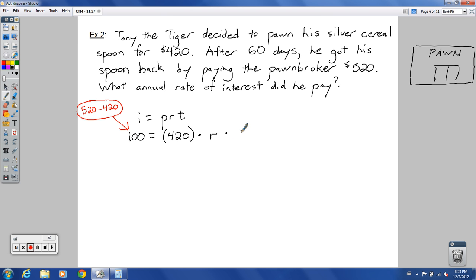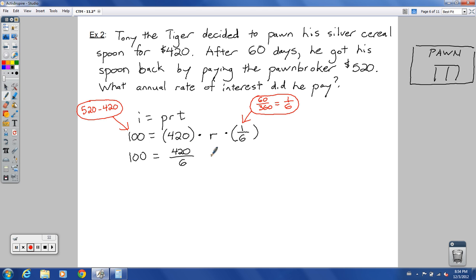So this is going to be 1 over 6. Where did that come from? It came from this idea that you had 60 out of 360 equals 1 over 6 right there. So that's why it is what it is. From that point, now we work this out. So we have 100 equals, and then we can switch the order in which we multiply. I can multiply this times this first if I want to. So that would be 420 over 6.